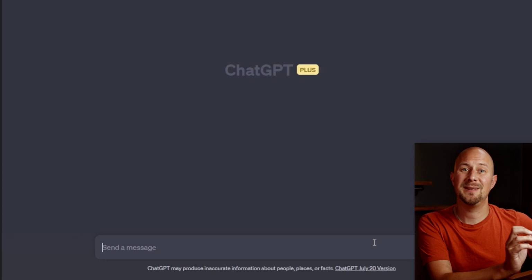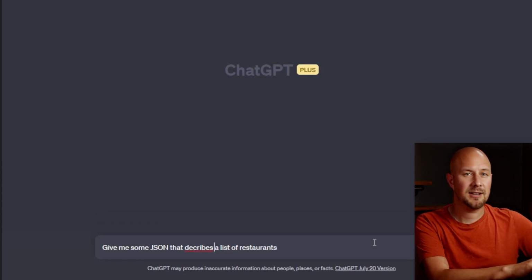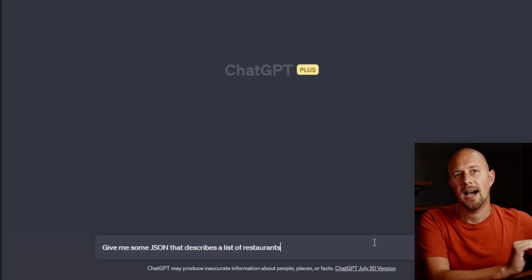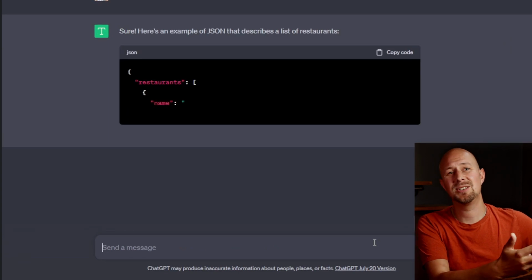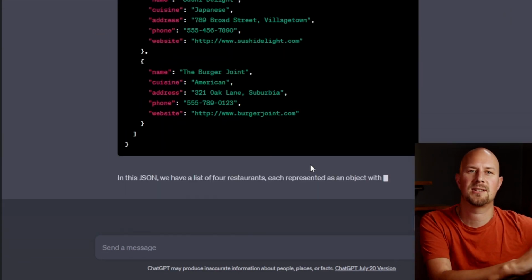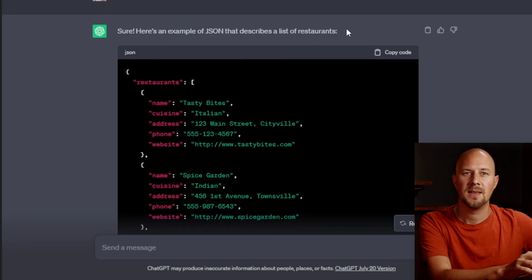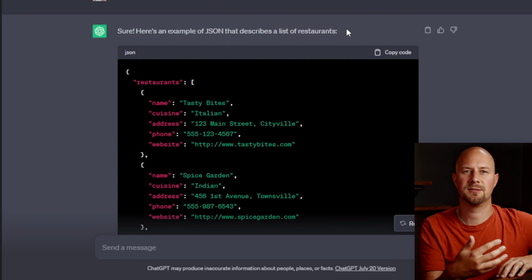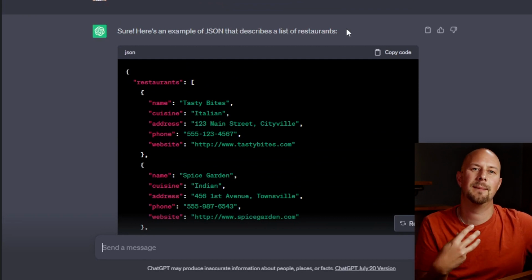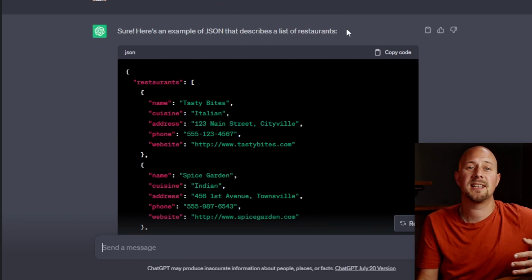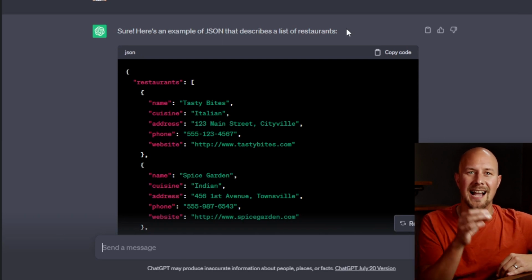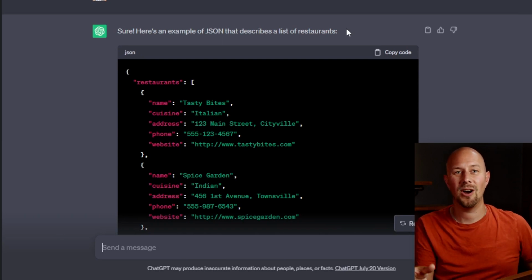What this isn't very good for, though, is actually integrating the response messages into your own code. So for example, if I ask ChatGPT to give me some JSON that describes a list of restaurants, I can do that. And the response you get back contains some JSON, sure, but it often has this description at the start of it, or it might even have some more text at the end after the JSON. It's responding a bit like a person would respond if you sent them an email asking them for some JSON, basically. It's having a conversation with you. But what if you just wanted to actually take that JSON and use it in your code?